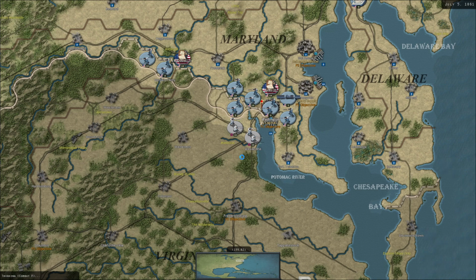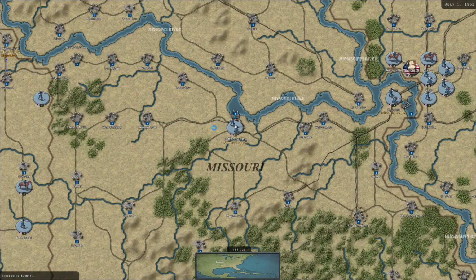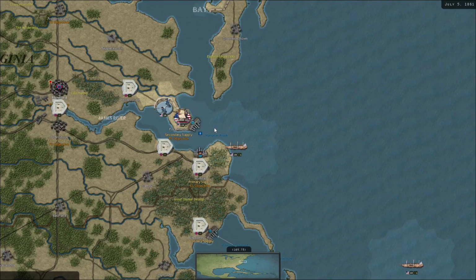Right, looks like we can continue our battle at Bull Run. Again, across the river is going to be the key thing here. Marching on Springfield, I probably should do something to stop that. I feel like I wasted all those points on the Missouri thing.